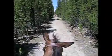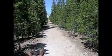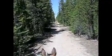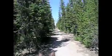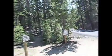So, like the first mile of the trail, you follow the power line. It's not the most exciting thing, but the cool thing is it's a nice warm-up for your horse to get going up. Here we are at the Crater Rim Trailhead.